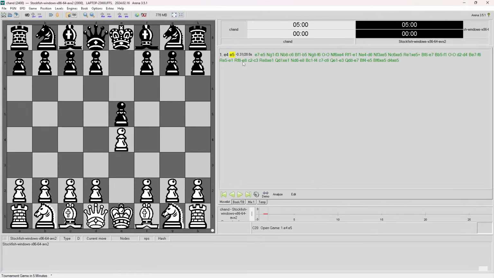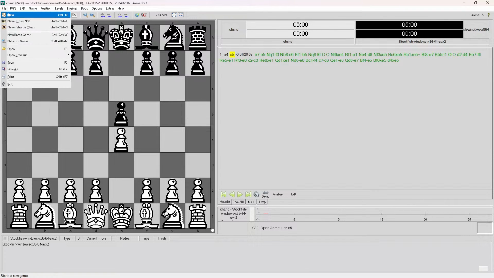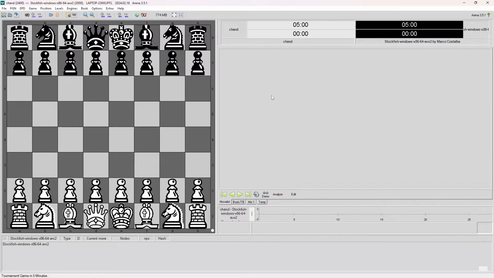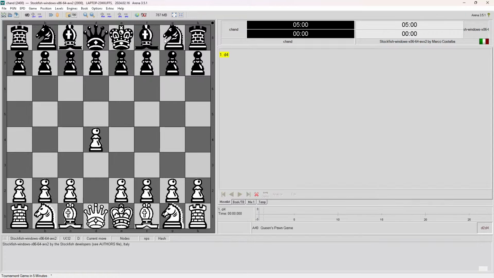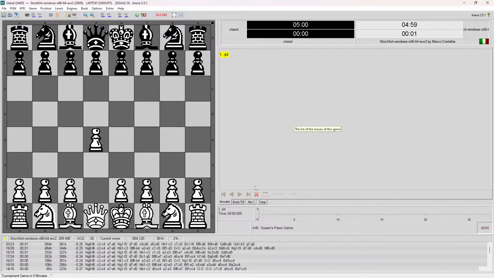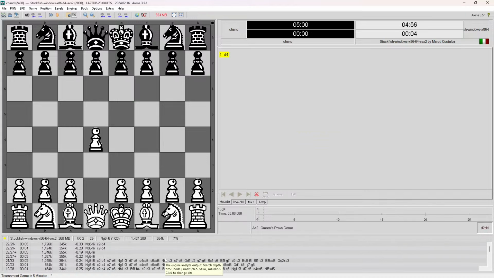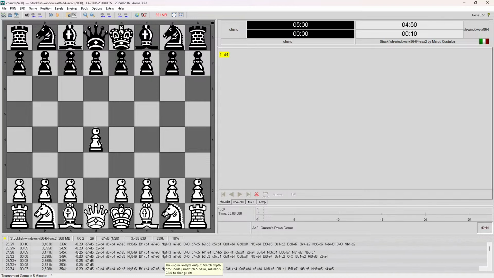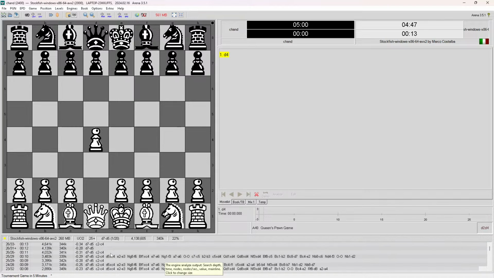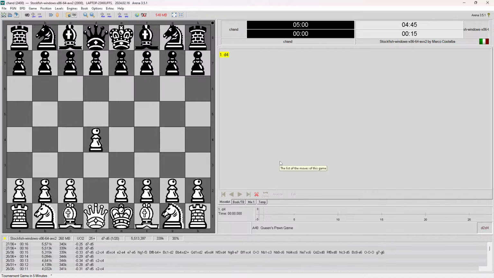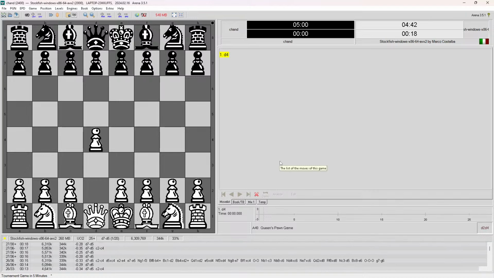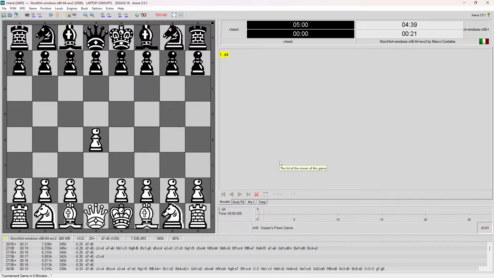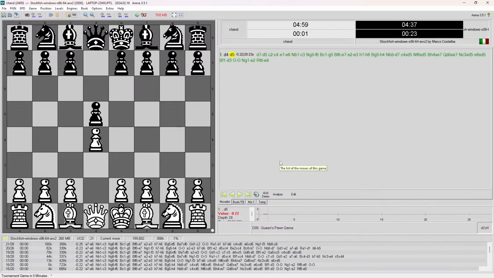Okay, so here, let me start a new game, and I'll just show you. I'll just make a move. For example, if I play Queen's Pawn, what will happen? See, now you see at the bottom, the Stockfish chess engine is trying to analyze tons and tons of possibilities about what it is going to do, and it's taking that long to figure out what move to play here. And I'm like, why is this so hard to figure out?